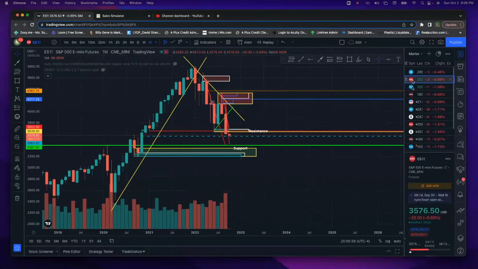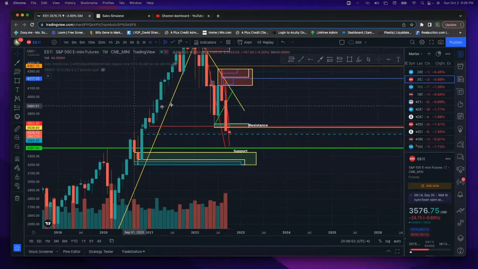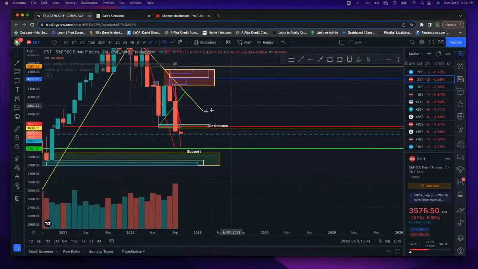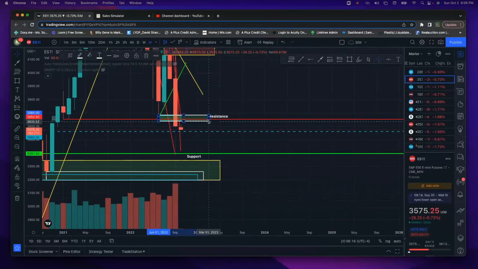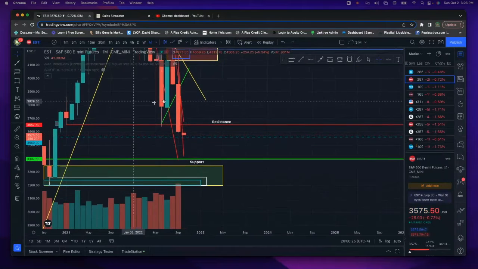For those of you who trade stocks that follow the S&P 500, this is ES right now, and it is also trading. This yellow line that you see here was the bottom of a monthly demand zone. I'm going to delete that because price closed below it on Friday. This was also a weekly demand zone, and price also closed below that. And this was a daily zone. So this was a triple zone that price on ES blew through on Friday, and the month of September closed below that triple zone.